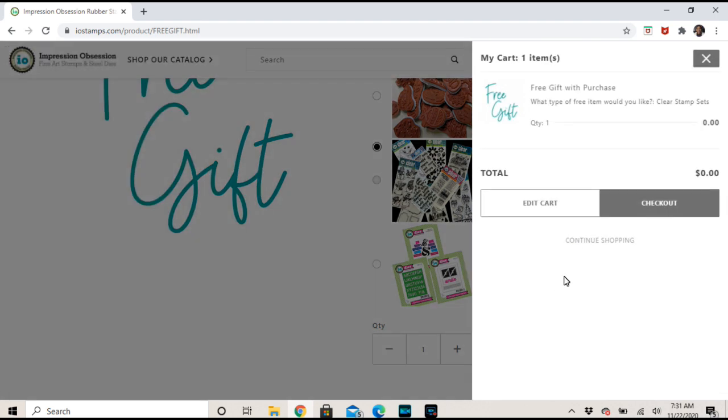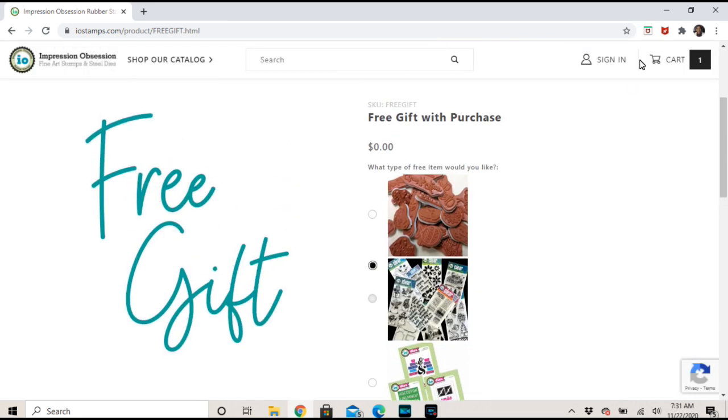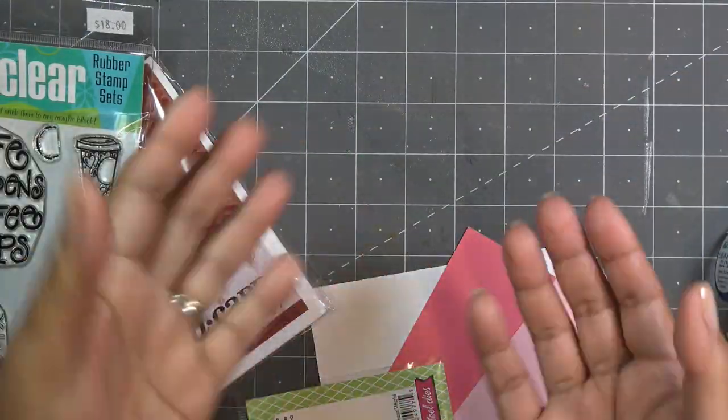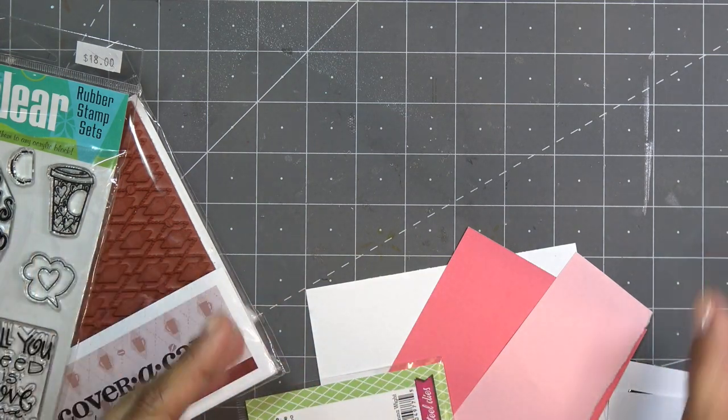Okay, so I just wanted to show you guys that it is an extra step. Possibly. Again, like I said, it did add free gift, but it didn't say what free gift I would want. So just so you know. Okay, let's get back to the tutorial. Okay, so I hope that helps you out. It's not confusing. I just wanted to show you that there was that extra step, just in case.